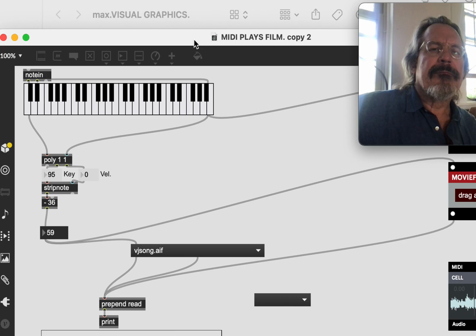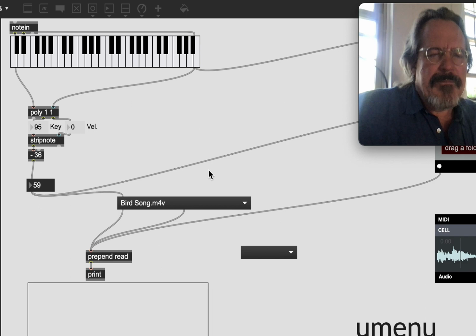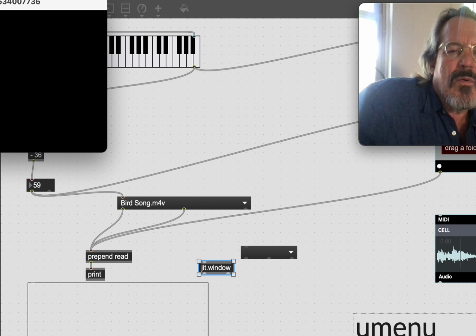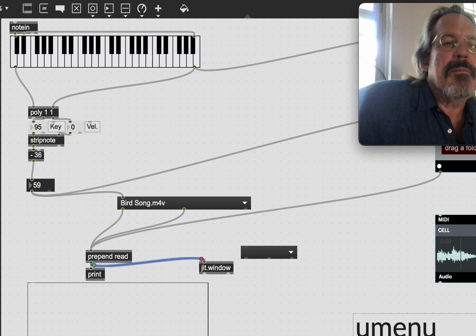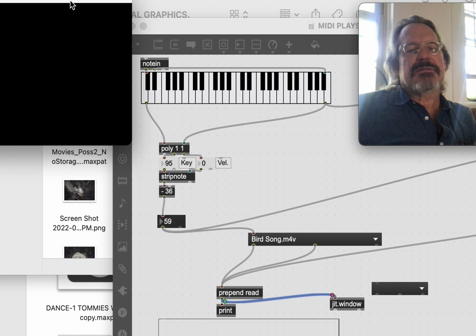Did I load film? Yes, I loaded film. It's supposed to be playing here. Let's try and get it to behave. Prepend, I shall create jit.window. Let's try it. Let's see if I really can do that. I think there's a bug or it's the nut beyond the wheel. Let's see. I sent that command jit.window to this exterior window. And let's see if it works.